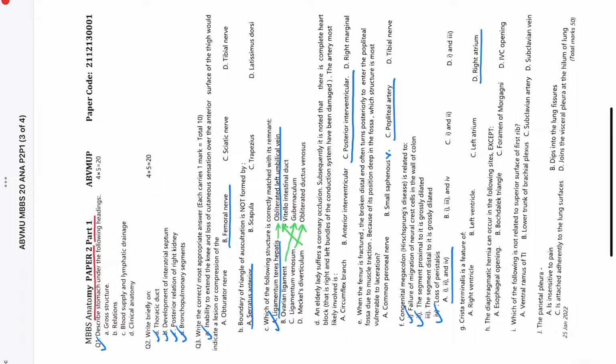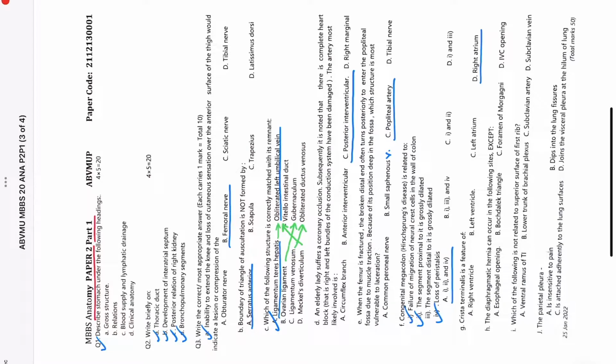And with this point, sulcus terminalis, you should also remember the location of the SA node. Remember, when you talk about sulcus terminalis on the outside, at the upper limit of the sulcus terminalis there will be the junction of the SVC. On the inside, you will find where this sulcus terminalis joins the opening of the superior vena cava. That's the point on the sulcus terminalis where you will find the SA node.